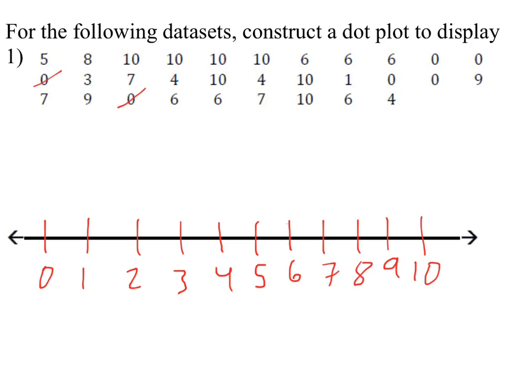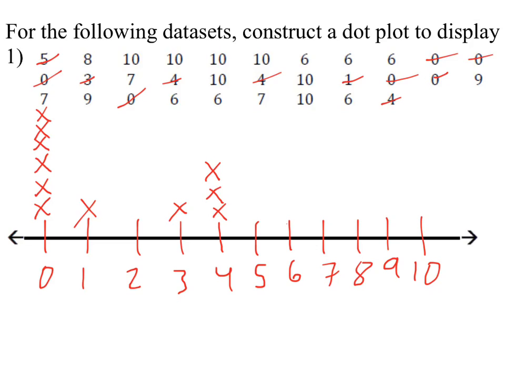There's 1, 2, 3, 4, 5, 6, and you're going to put x's above each of those. And you can put dots instead of x's if you want to. See, 1 has 1, and it looks like there's 0 2's. So let's move on to 3. There's 1, 3. Number of 4's, we got 1, 2, 3 4's.